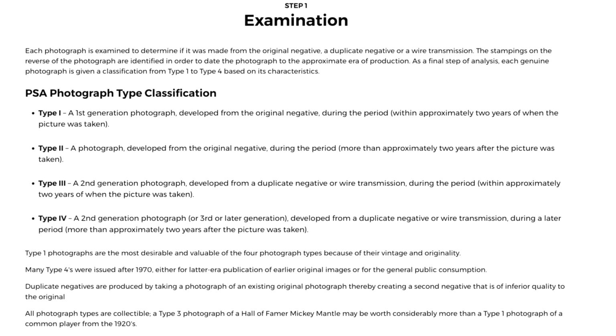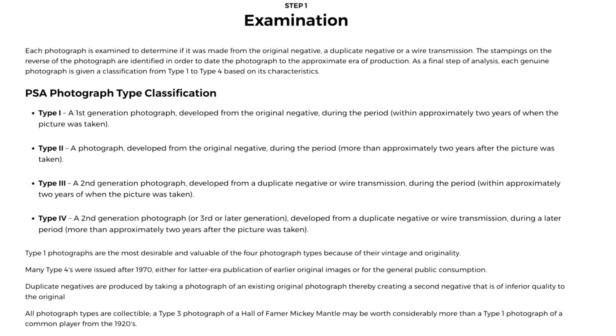Type 1 is a photo taken from an original negative within 2 years of that photo being taken. That means photographers, at whatever event, the sports or a concert or wherever they are, took that photo, say in 1985, and it has to be developed within 2 years. That means before 1987, if that photo was taken in 85.